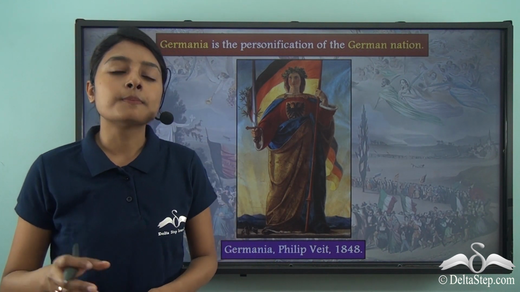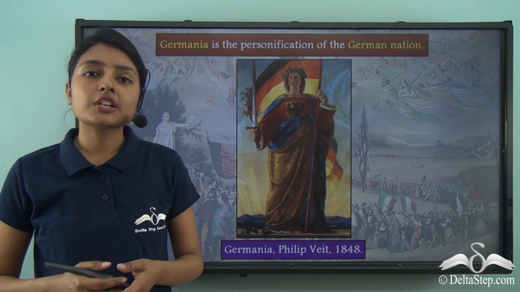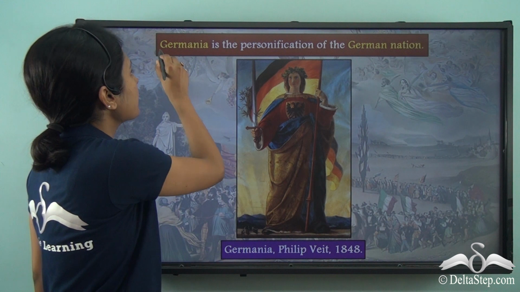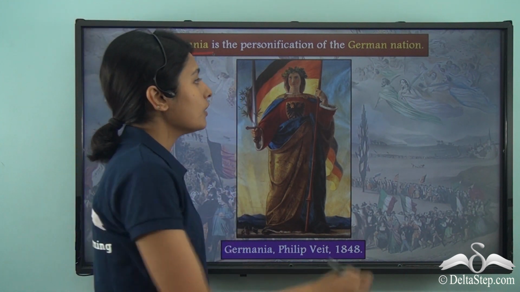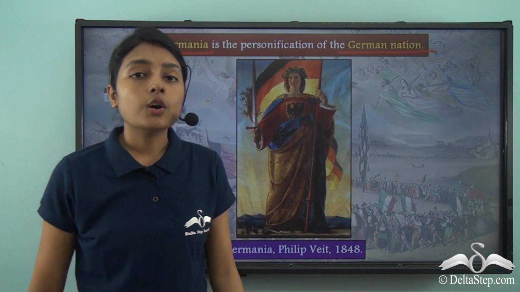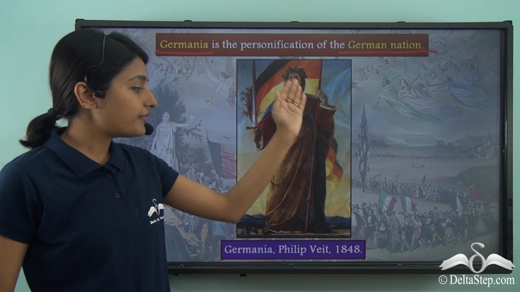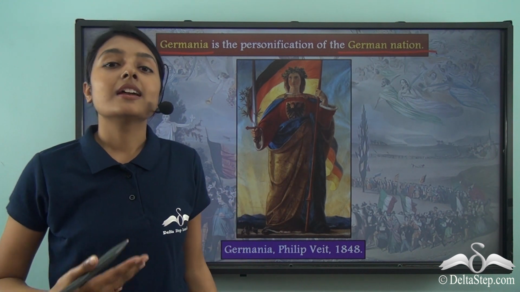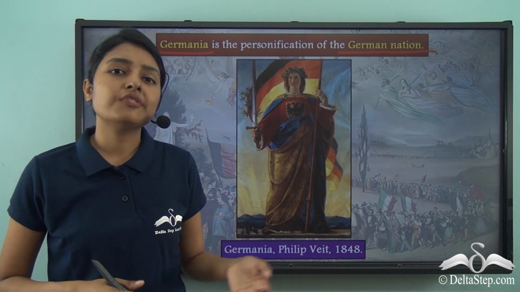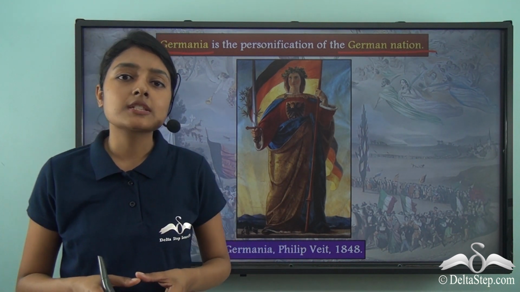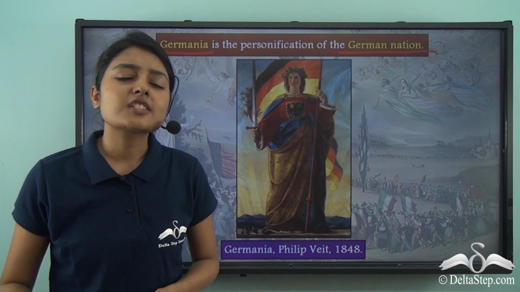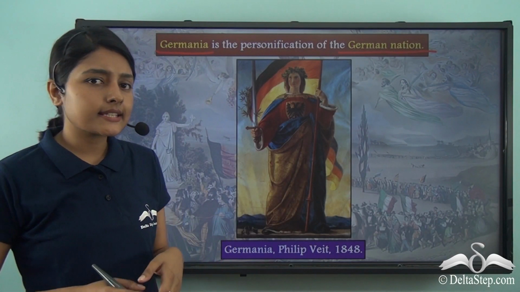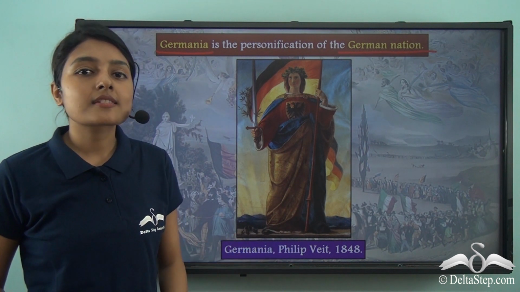Now, having talked about Marianne, which was the personification of France, let us now travel to Germany. In Germany, likewise, Germania was the personification of the German nation. Here also we can see that a female figure was used by the nation in order to personify its national ideal. These female figures, these various symbols and images were often manipulated by the subsequent nationalists to suit their own imperatives. But before discussing that, let us look at what Germania stands for.